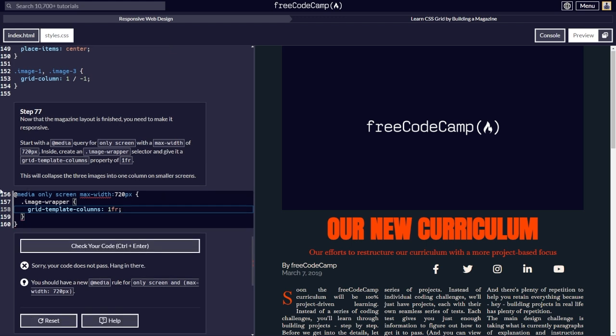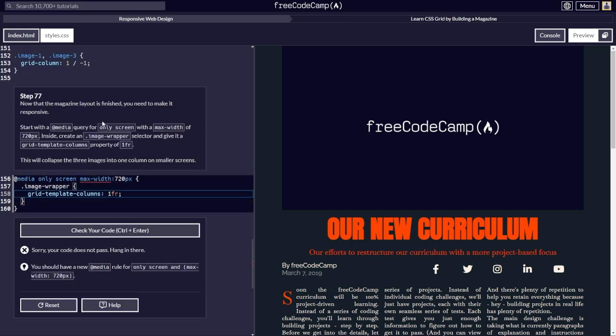Alright, so this @media rule is where I'm unsure here. This always messes me up. I think this is supposed to be in here.